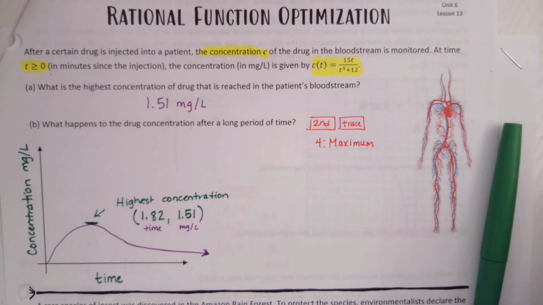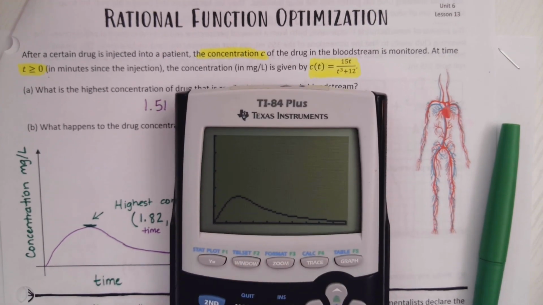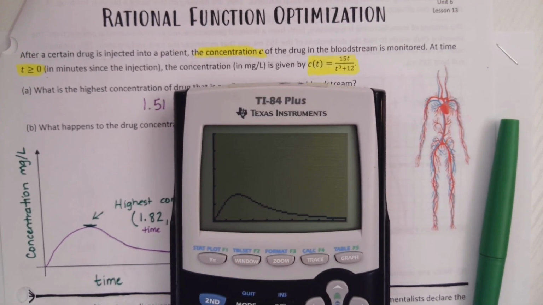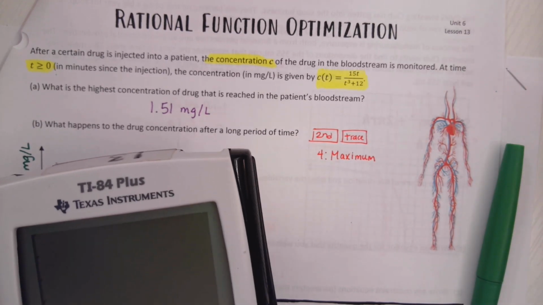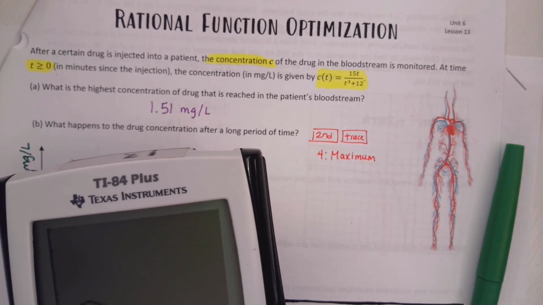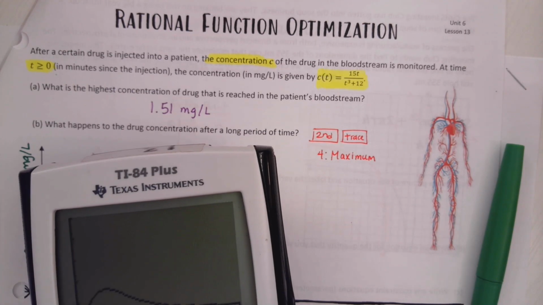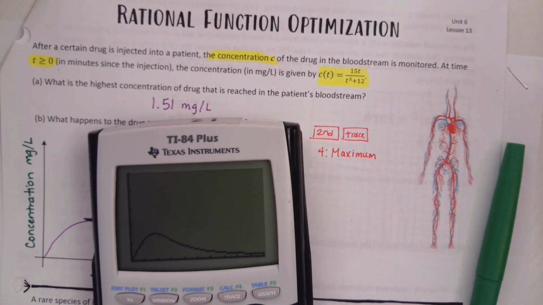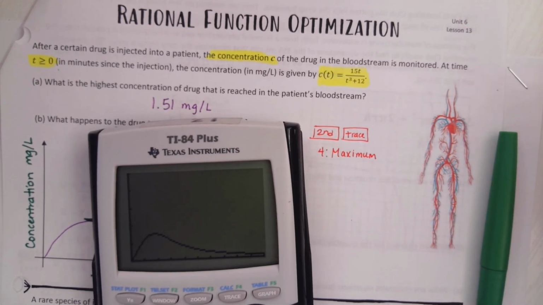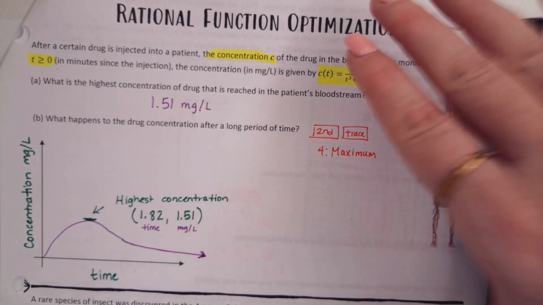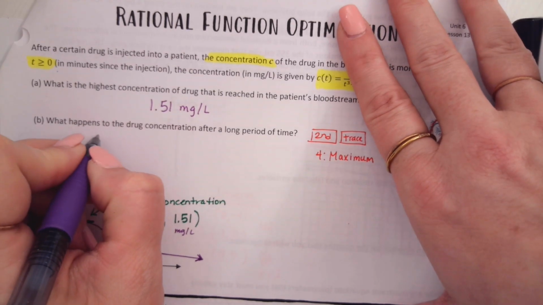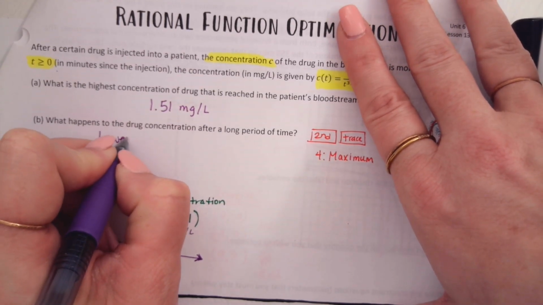What happens to the concentration of a drug after a long period of time? It keeps going down. Eventually it starts going down to 0. But technically we probably know that there's an asymptote. Actually, no, the asymptote would be here on bottom. Yeah, the asymptote is at 0 because it's here on bottom. So it just eventually goes down, down, down. It gets closer to 0. Let's write that. Eventually, or it's lowering towards 0.